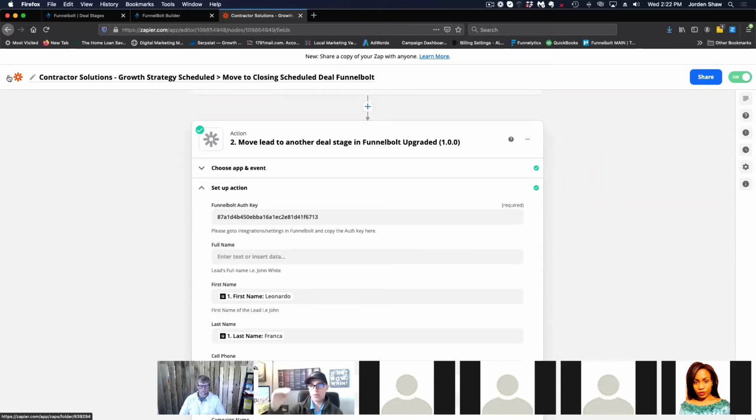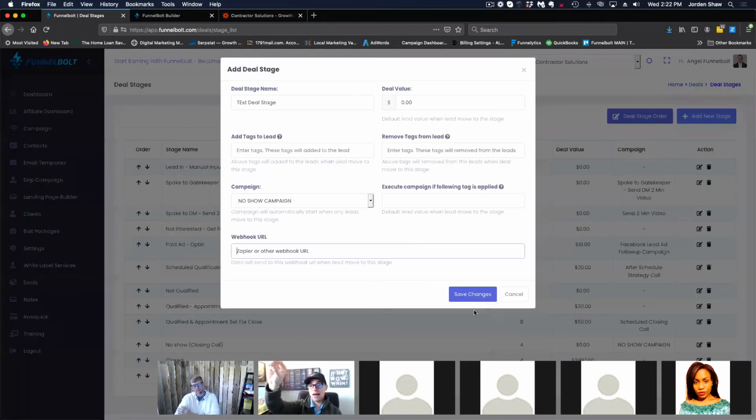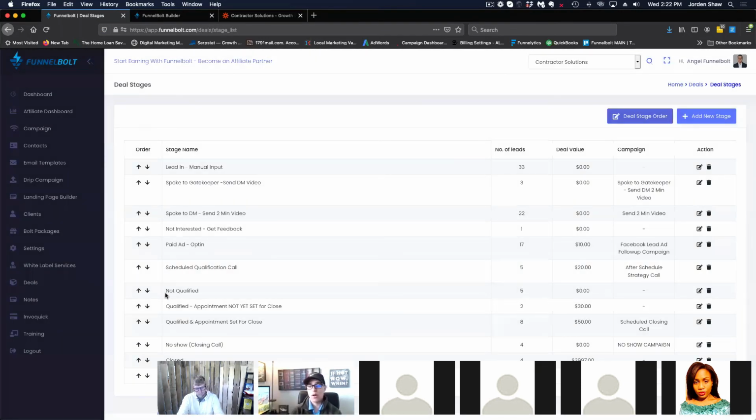Whether it's add it to a Google Sheet, or change the deal stage, or send an email, or send me a text message, or send the client a text message, whatever that thing is, it doesn't really matter. It's just finding the source of the data and then telling that data where to go. So I wouldn't get too bogged down with the webhooks. If you can afford it, if you want to avoid the headache and the stress of a webhook, just go buy Zapier.